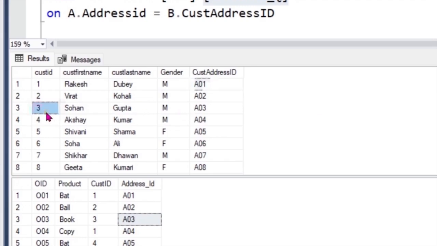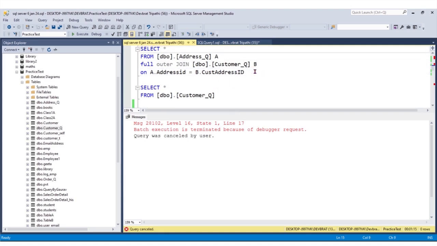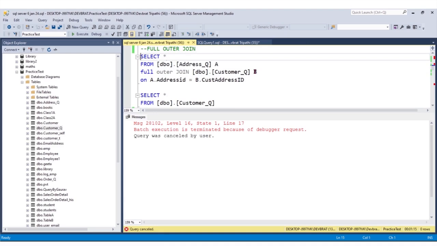Let's say I want to see where this Rakesh lives. We don't have that information in this table. In the customer table we don't have where he lives or what his phone number is. If I want to retrieve that information, then we will have to join both tables together. So we are going to discuss how to retrieve the information for Rakesh, where he lives, what his phone number is.